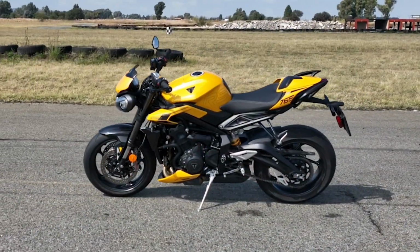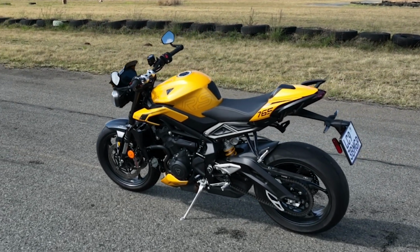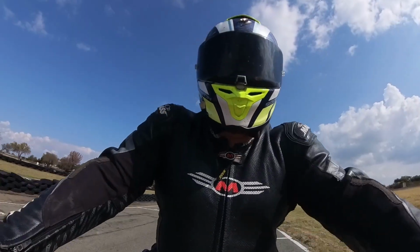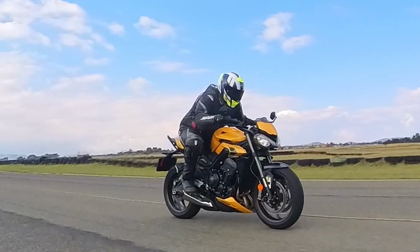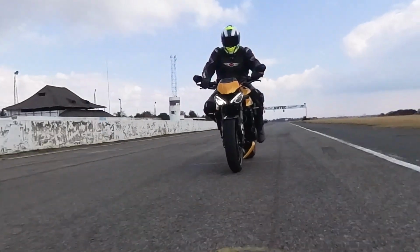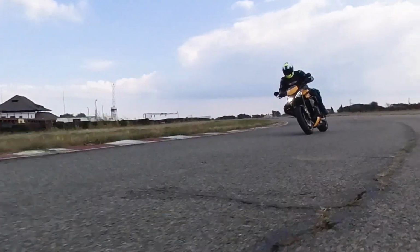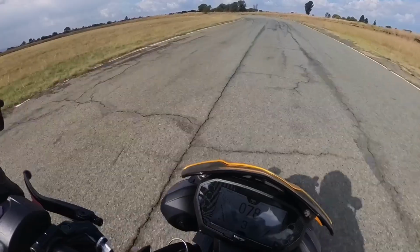We start with the ride height that was increased by 20mm thanks to a new mount on the shock absorber. I feel higher on this bike, and it's definitely taller. I feel more sort of tippy-toe. Also, the bars feel lower, so I'm a little bit more on top of the bike. The previous Street Triples, you were sort of sitting in the bike. This, you are on it. You are riding sort of horseback. I'm not sure what to think of that.